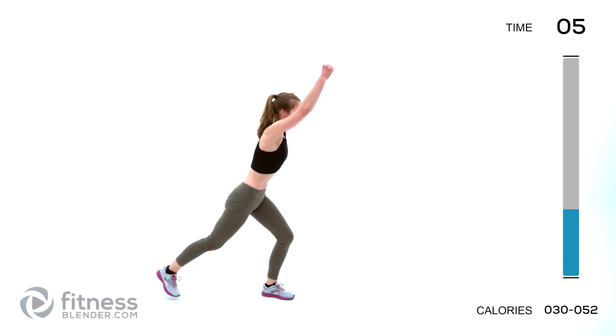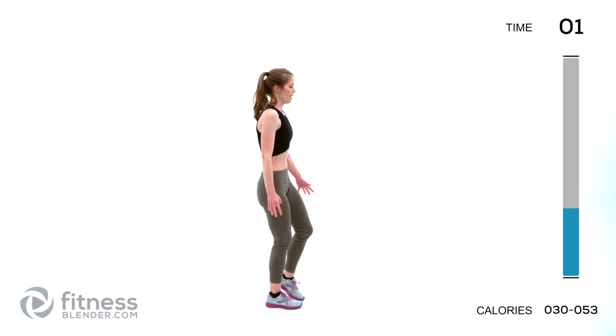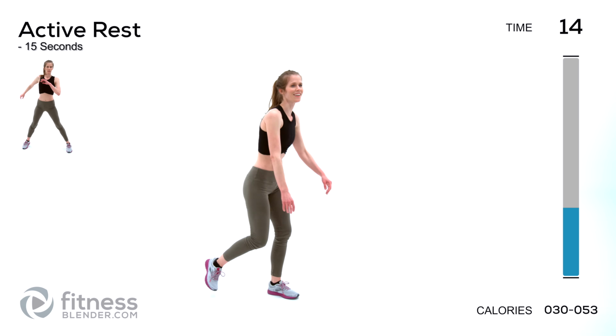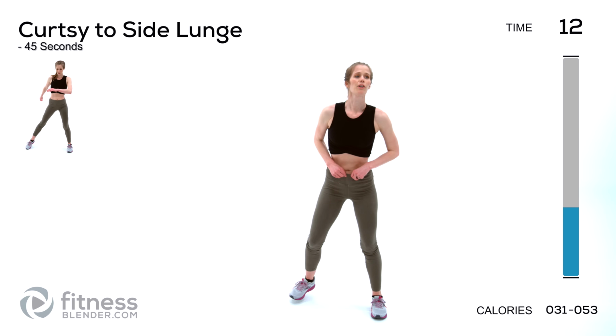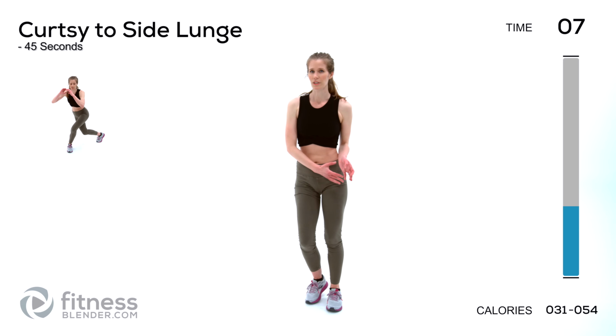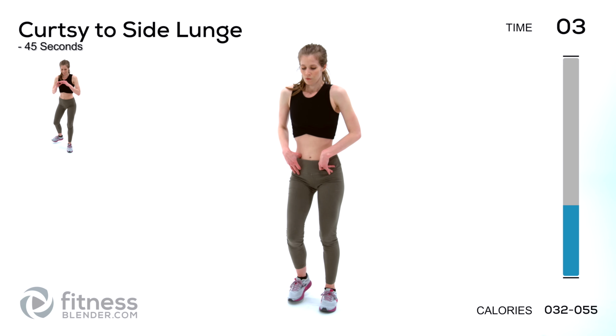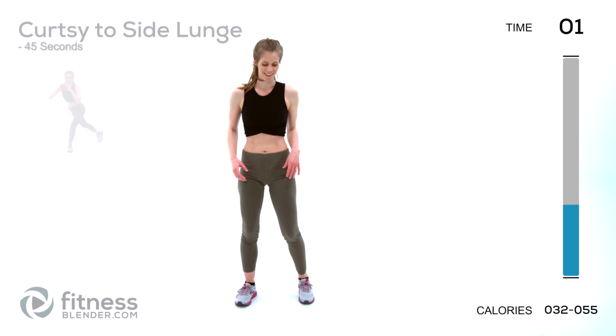About 5 seconds left. All right, so next up we have a curtsy to a side lunge boomerang, and this can be as difficult or as easy as you need it to be, depending on your range of motion. Nice deep breath. Here we go.